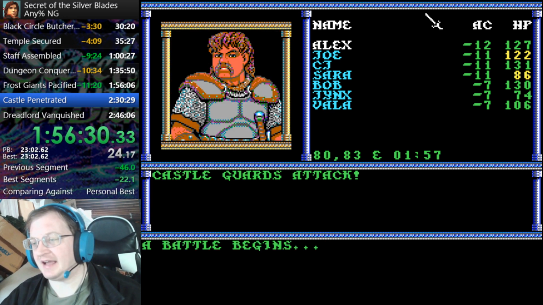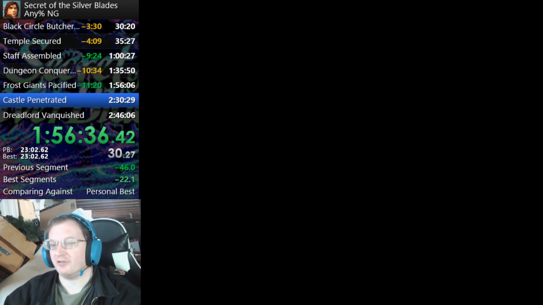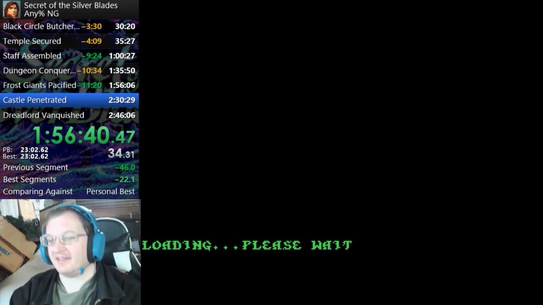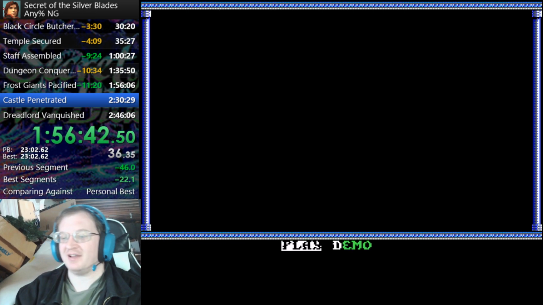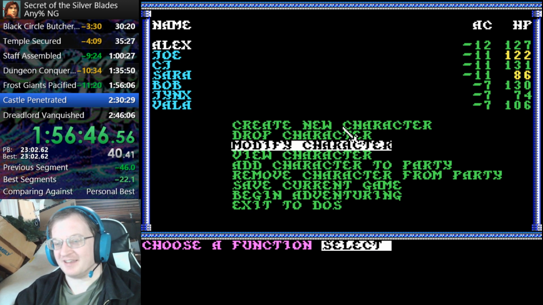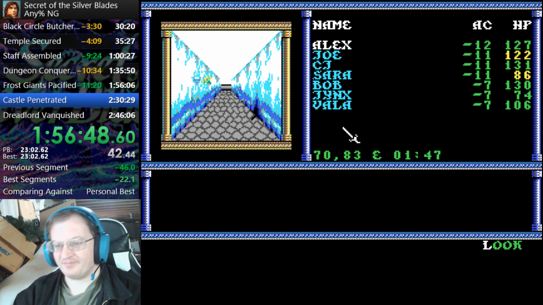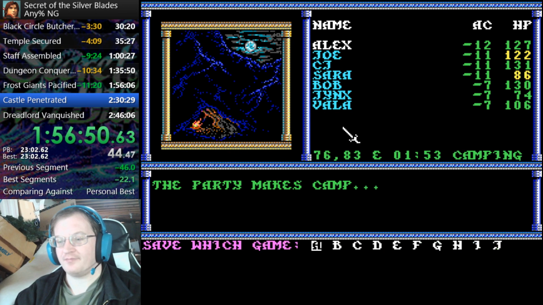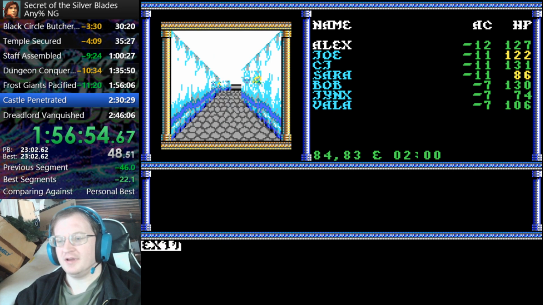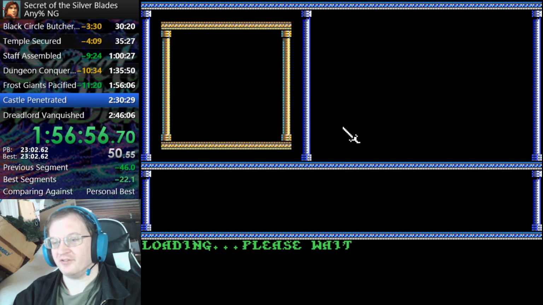Castle Guards attack. That is one of the bad encounters. So humans are actually the worst encounters here because they have the lowest armor classes with all the magical gear they're carrying, and they're high-level warriors, so they have the most hit points. Monsters, on the other hand, are relatively weak, and that's what we want to see. But we need to safety save often so we don't lose too many steps.